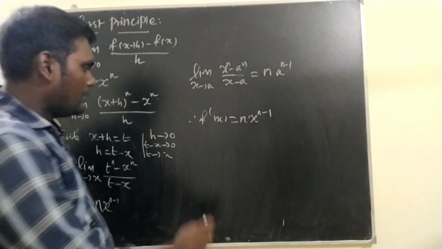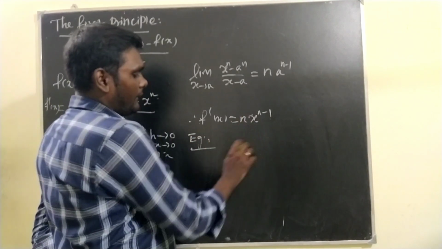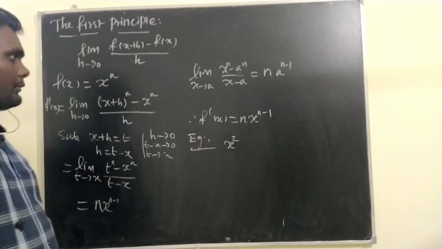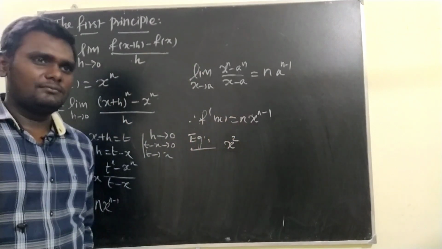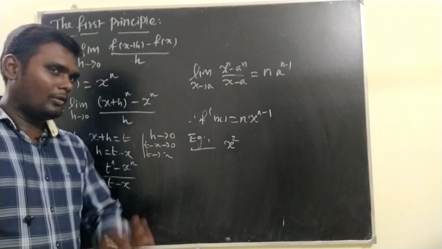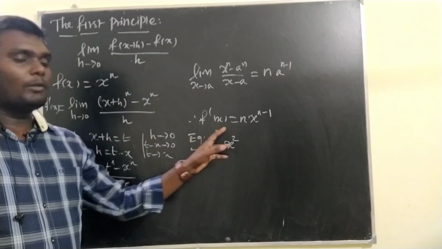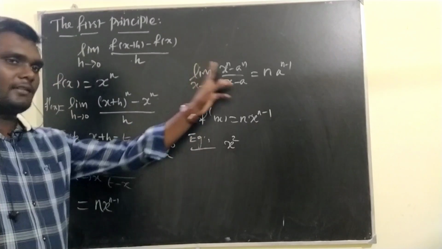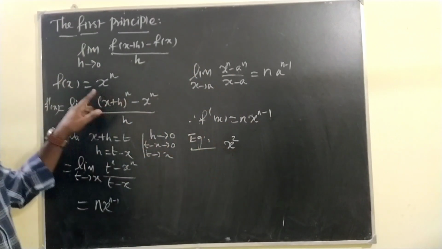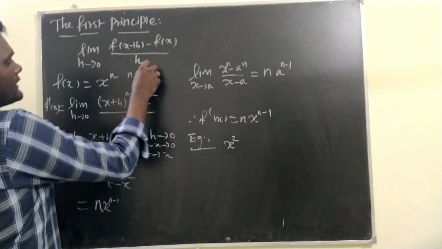Simply, if you want to find the derivative of x square, again you would have to apply the same formula up to this and write the answer. Is that alright, every time, all the time? No, it is not. So for that, we use only these results, not this calculation. So f of x is x power n, where n is a positive integer.